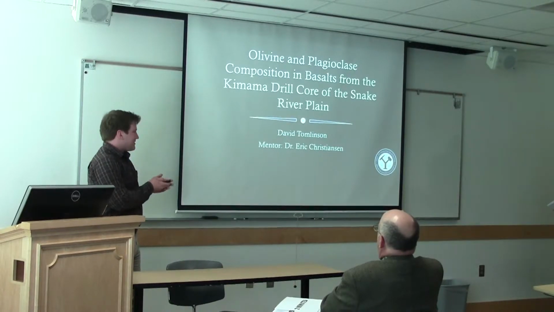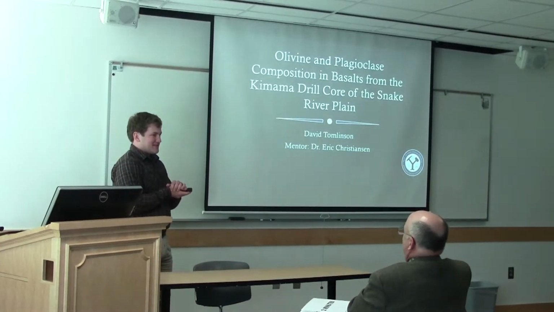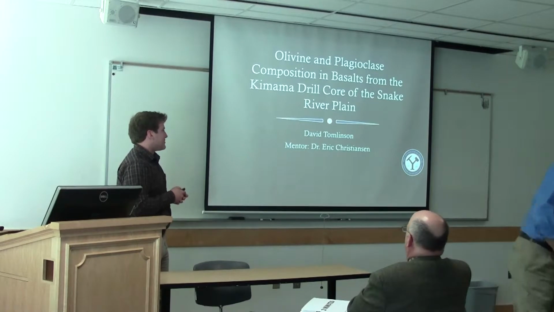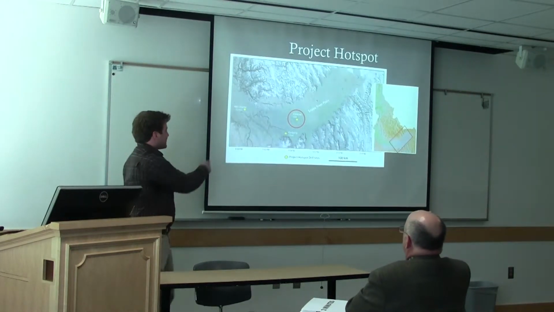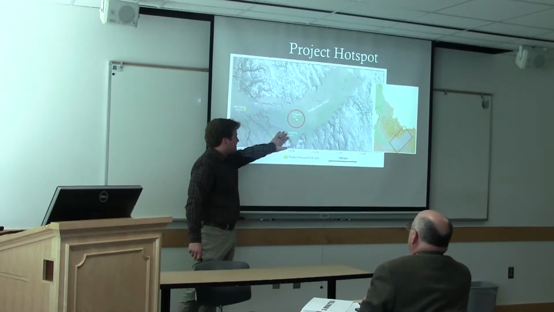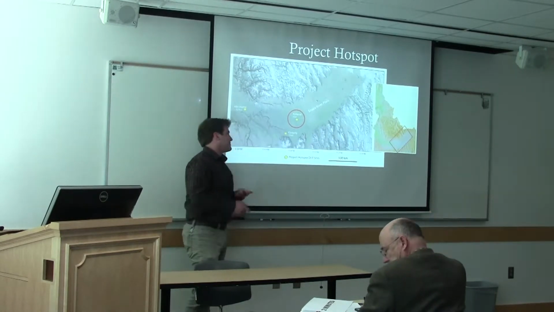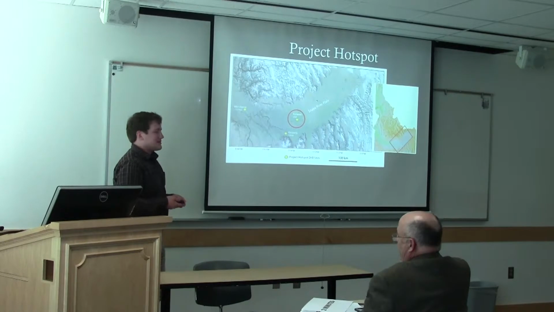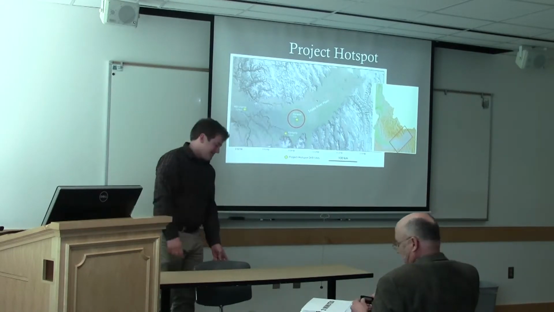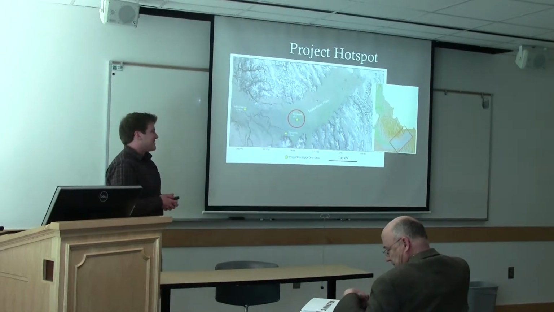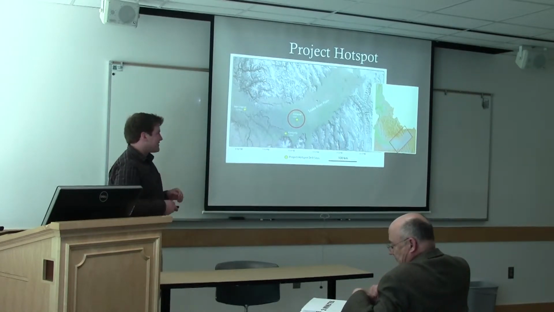So I'm going to look at olivine and plagioclase composition. It's in a different drill core, but it's in the same general area. So here's where the Kimberley core that we passed through two presentations. We're going to look at the Combined core. It's a little further away, and it was drilled a little bit deeper. It's all salt, pretty much. So if you're just looking at rock type, it's not that interesting, but we're going to look more at the microscale.